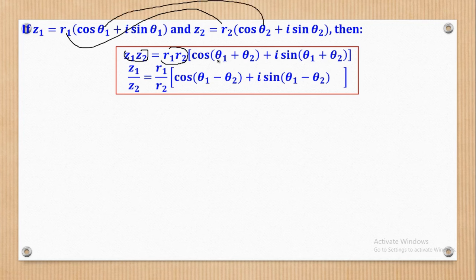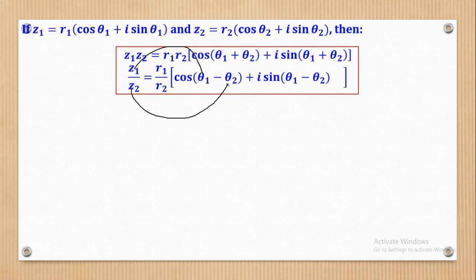Remember that argument behaves as if you are dealing with a logarithm. So when I multiply the two, log of a times b gives you log a plus log b. That is why the arguments have to be added, but the moduli are multiplied. That is for multiplication. Then when it comes to division, the moduli are divided in the correct order: z1 has modulus r1, z2 has modulus r2. But when it comes to argument, they are subtracted. So this is the argument of the first minus the argument of the denominator. So always remember that, because it is going to be used more frequently in the questions which will arise.